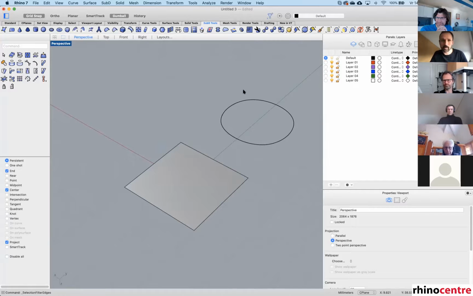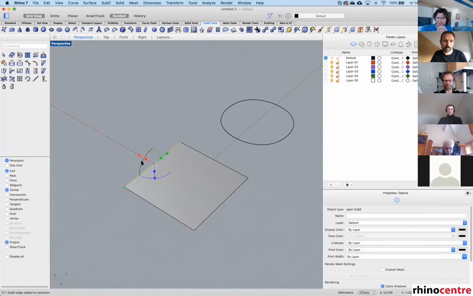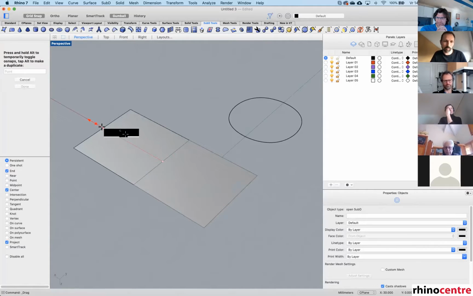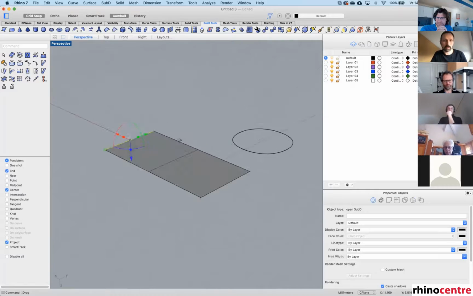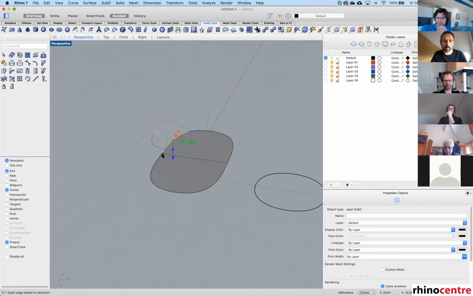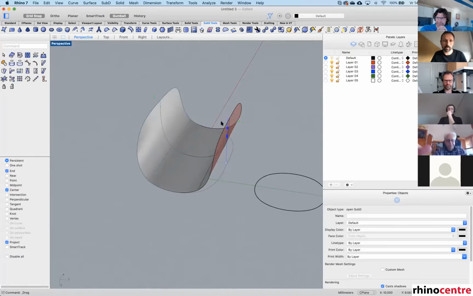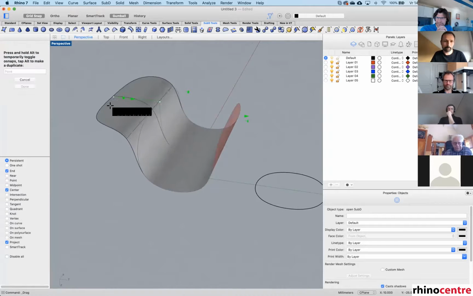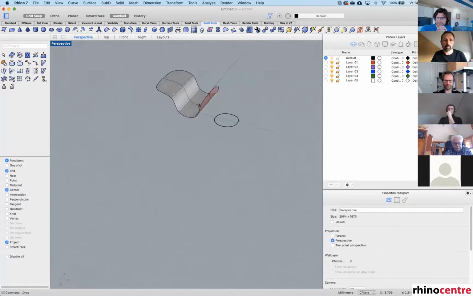So selecting edge mode, I can now extrude objects in this subdivision surface model. Then you see that a smooth model will appear while I do that. Okay, so that's one thing.